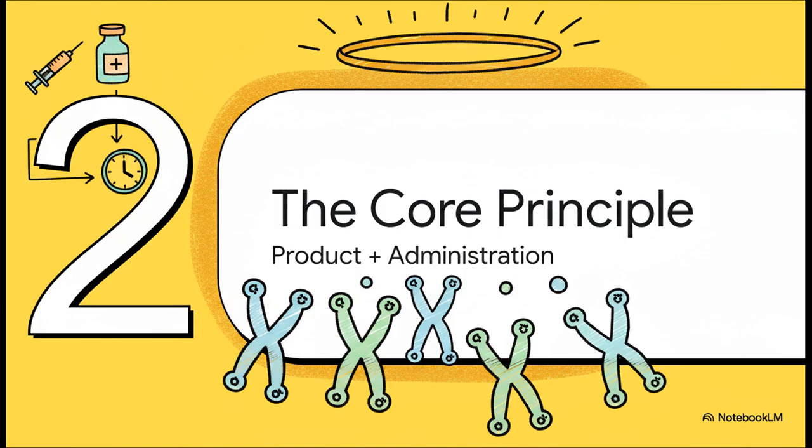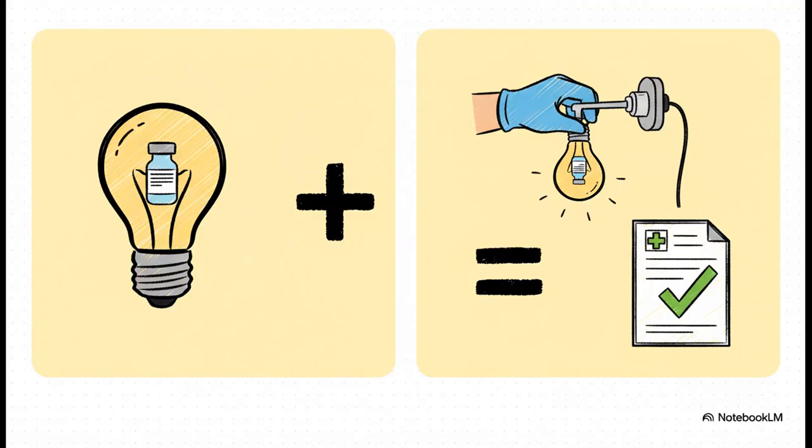All right, now that we've got the product codes down, let's talk about the absolute golden rule of immune globulin coding. Seriously, if you walk away with only one piece of information today, this is it. This slide just lays it out perfectly. Think about it like changing a light bulb. The immune globulin product, that's the bulb itself. That's the what. But the service of actually installing the bulb and flipping the switch, that's the administration code. That's the how. You need both for the light to come on, and you have to report both codes to get reimbursed correctly. It really is that simple.